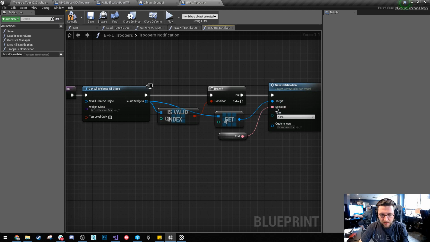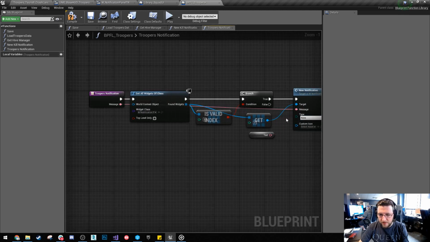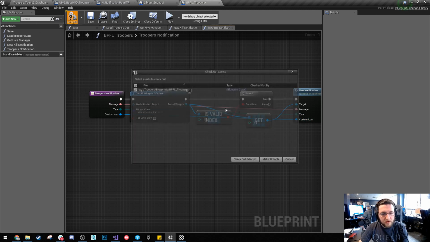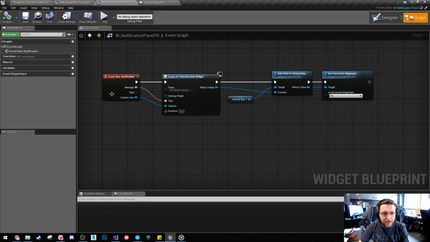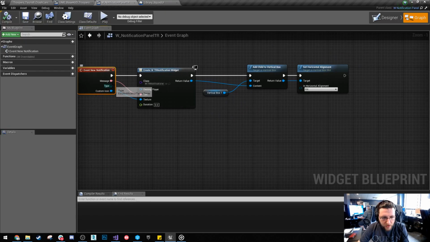Do the same thing, except we're going to take this, this, and this, and the way that they interpret it. What that does is it finds all classes of a notification panel, which this is one of, and it calls event new notification on it. And then we create a new notification with the text and the texture, and the duration is going to be.